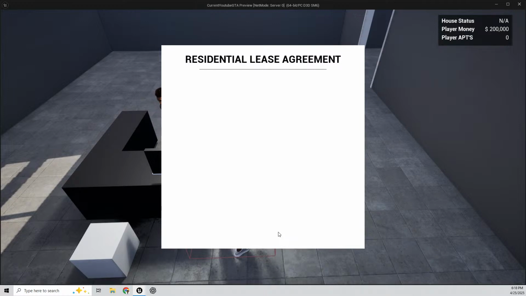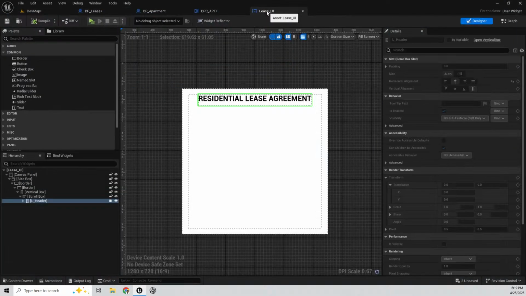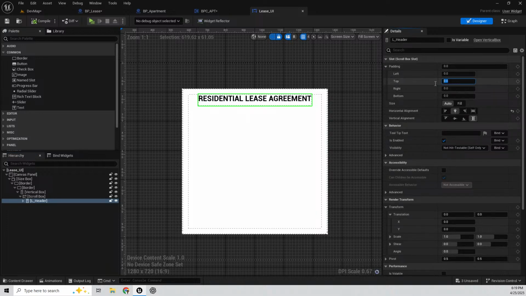Okay, that's when you'll be able to go and open your doors and do what you do. But we need to go back to the lease, the L header. Let's put padding 15, 10, 10. Okay.